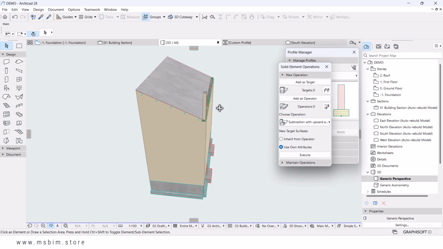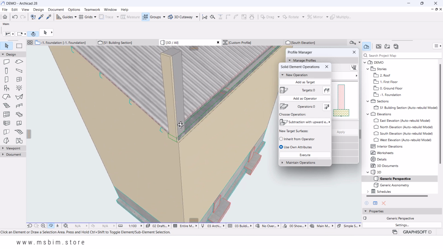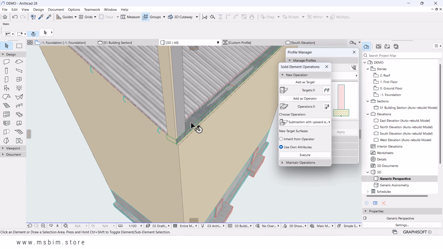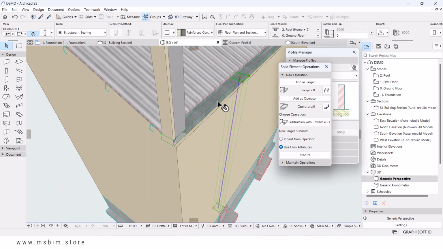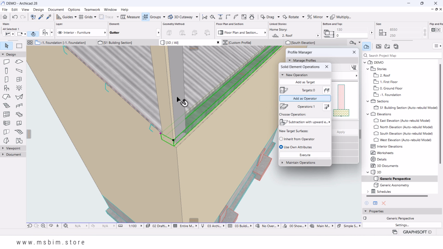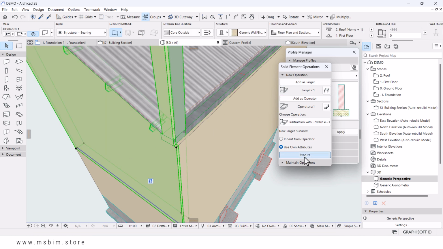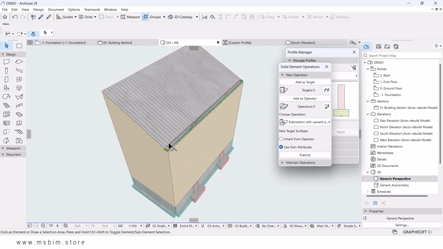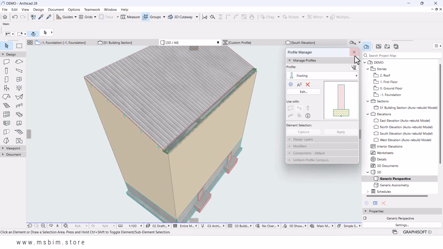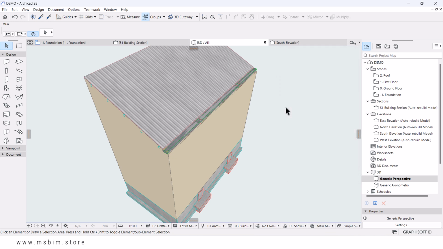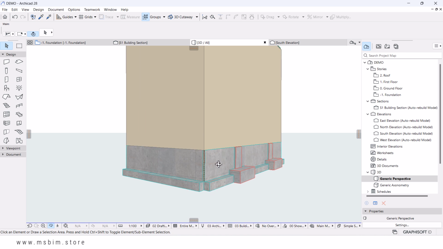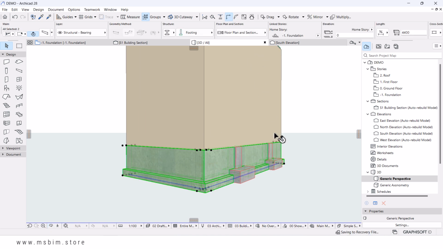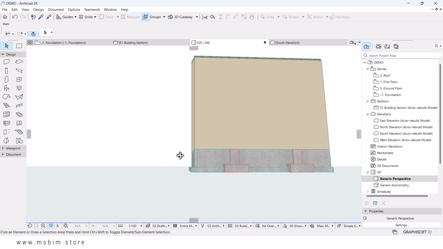Okay, so we'll have a bit of a situation here. To address this, I can use the gutter as operator. I'm going to select the gutter. All right, edit as operator. I'm going to select this wall as a target, then execute. This will clean up the elements. I'm going to get rid of these two windows. It's done, it's served its job. So one thing that we need to do here is to select this and intersect them to have clean, perfect connections.